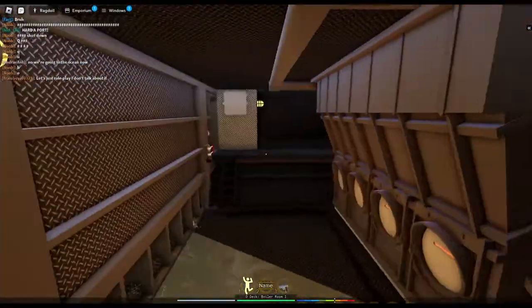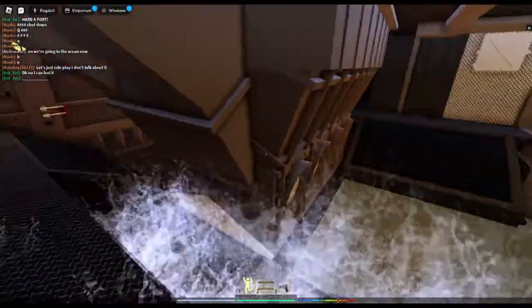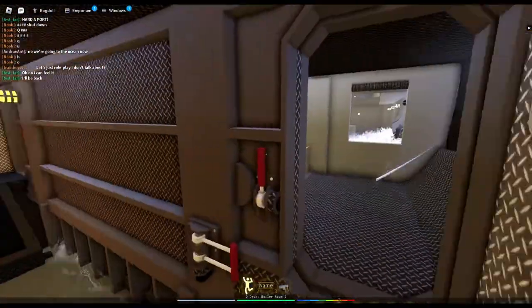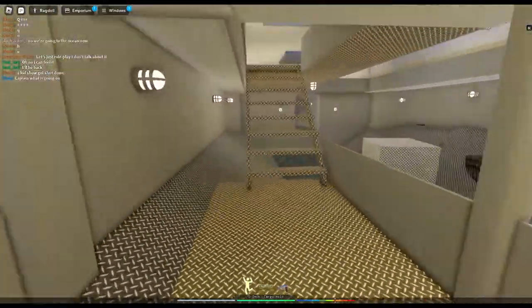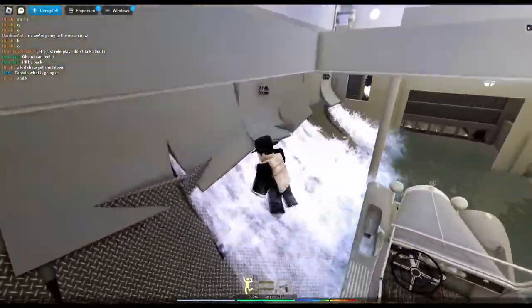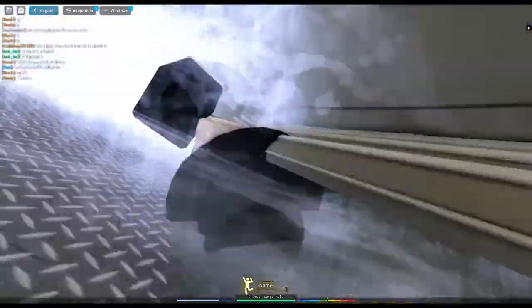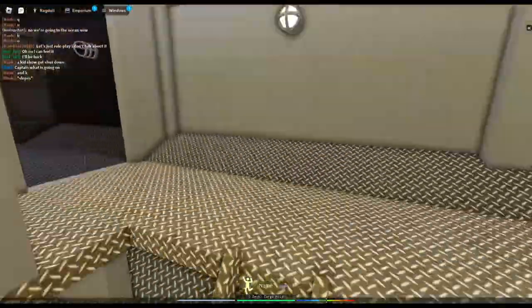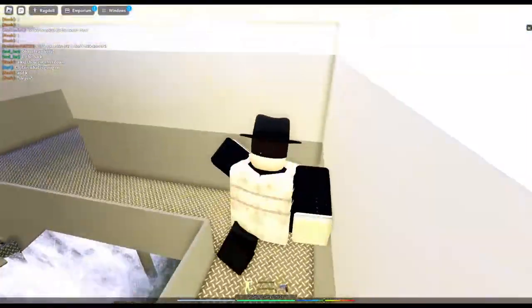Oh, we have water. Actually, I'm gonna let it sink. I wanna see what happens if all the watertight doors are open. So yeah, that's pretty cool. As you can see. Oh God, no. Wait, I'm wedged between the cars. Okay, I got out.